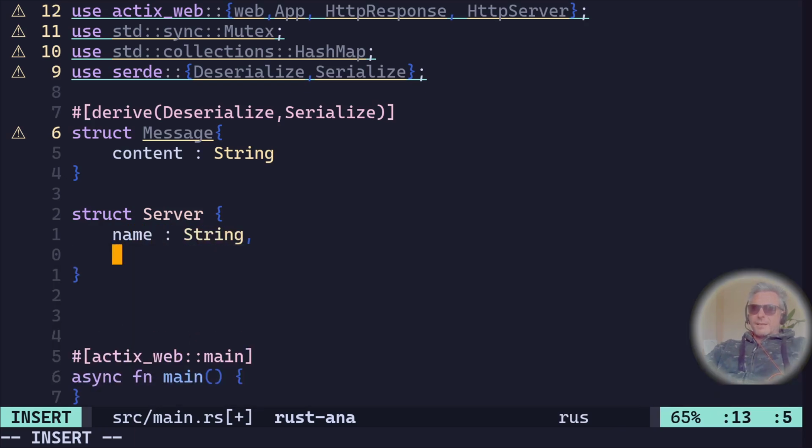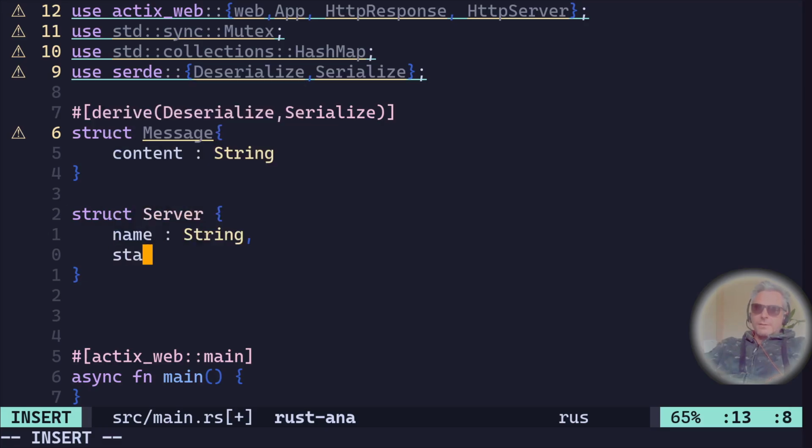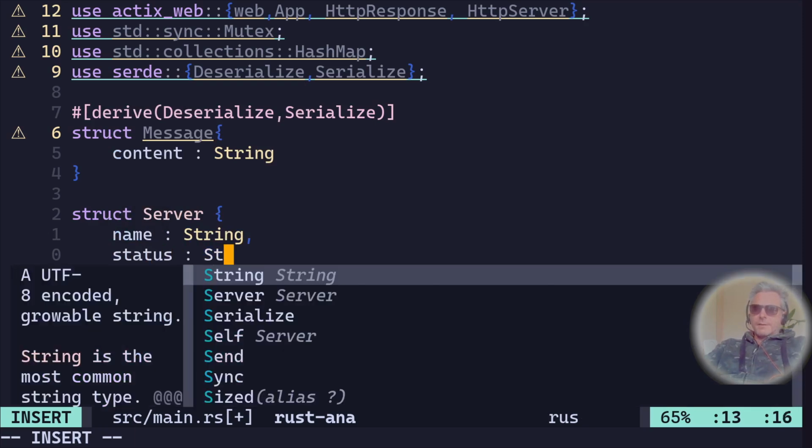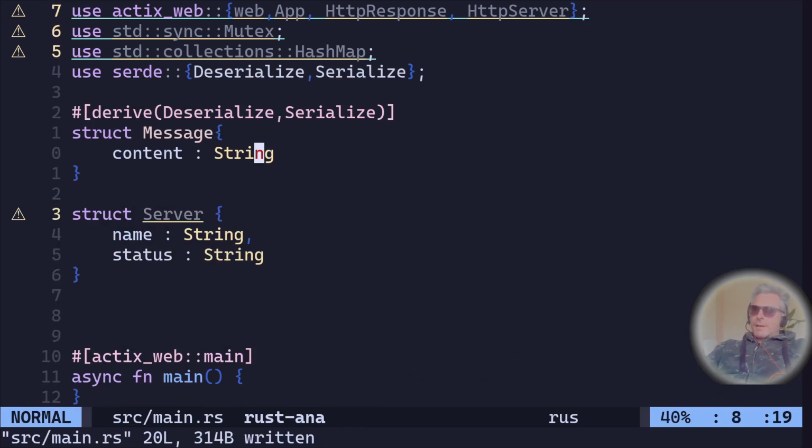Was it ID? Let's get back to my status, so it could be like online or offline or something. So this is a contrived example, but I think it's a good bare minimum.